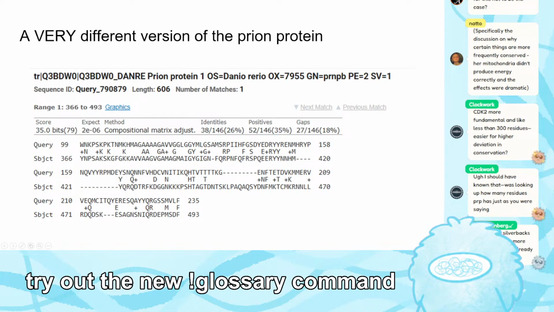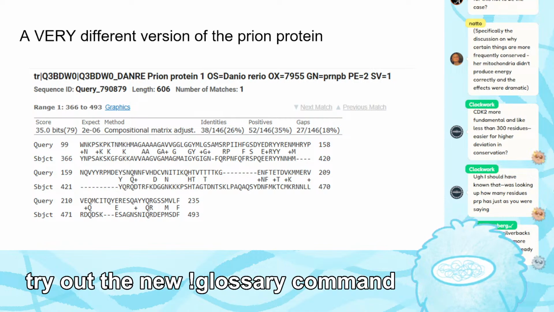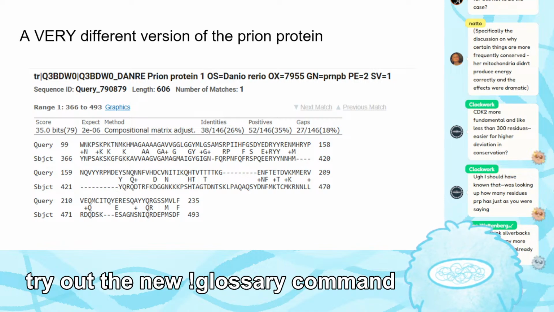Okay, so I want to pause there because I'm about to get into the paper in general, and I just want to pause for questions. So I didn't fully address the question that was posed to me in my prion video of, hey, you're trying too hard to make it look like the prion has function, when in reality it could be vestigial or not have any function at all.